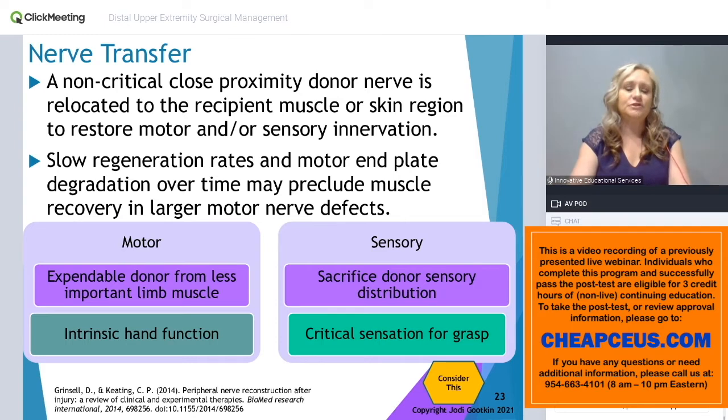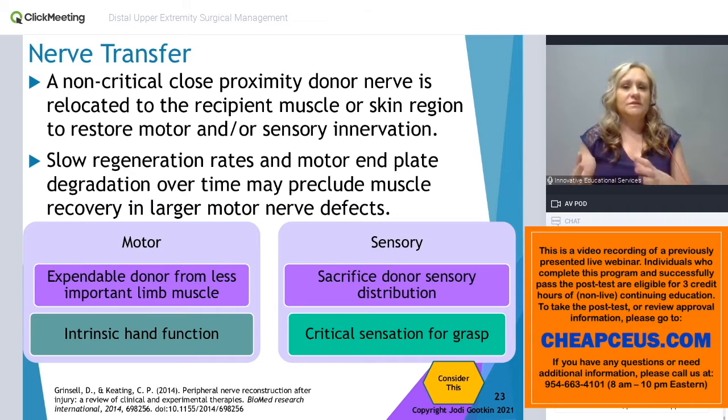Another option for surgical intervention is a nerve transfer. This might be utilized if there's just too much of a defect into cross with these other options, where there is concern that the amount of time that it would take for the nerve to regenerate, that end organ, particularly the motor end organ, it may become desensitized. After about 18 months, the degeneration that occurs, even if the nerve gets there, may not allow conduction to allow appropriate recruitment of that muscle.